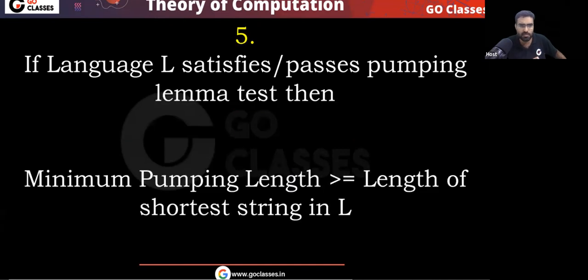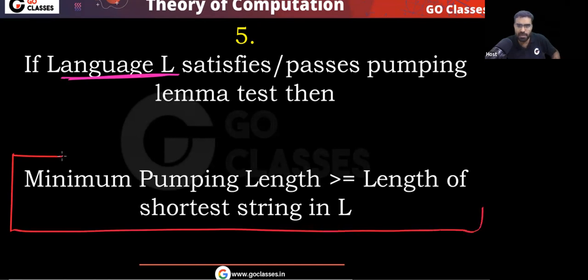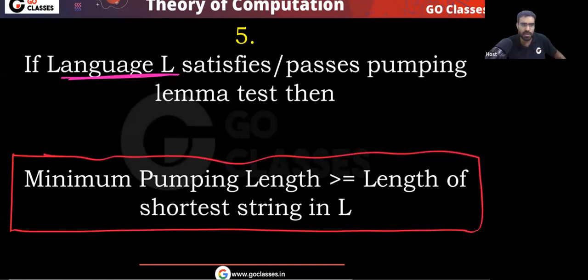Now let's see the next one. This also we have seen, right? If L is a language which satisfies the pumping lemma, then what will happen? Tell me. You can notice the minimum pumping length will be greater than or equal to the length of the shortest string. Actually, it will be strictly greater than. Yes or no? Agree? This point we have already seen, if you remember.